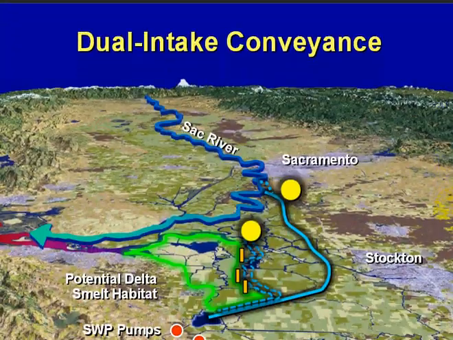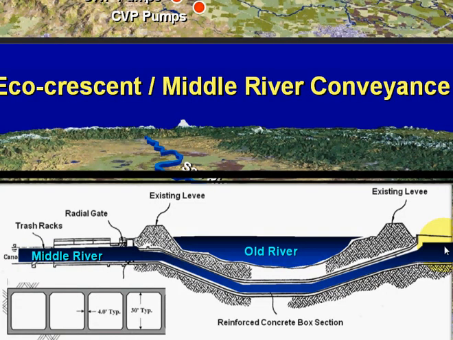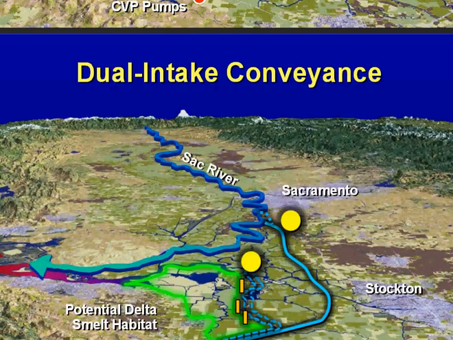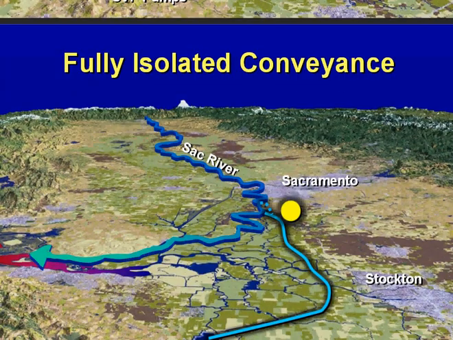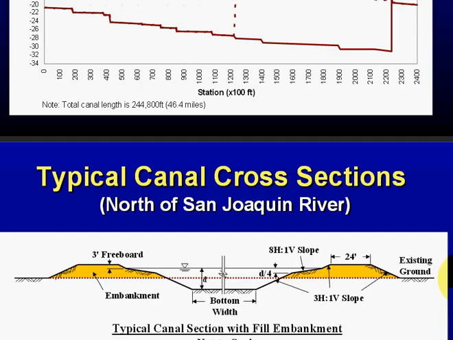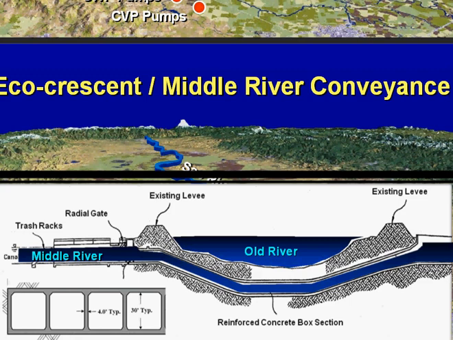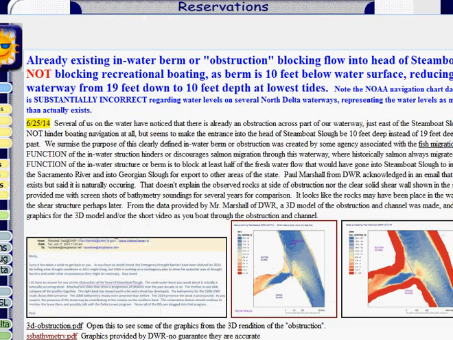There's the ones who are the dual conveyance. All the language that we see in the Bay Delta Conservation Plan now that they had inserted in the CalFed. The raised canal profiles, that's about elevating the canal levels by silting them in so that there's less water needed to keep those canals fresh so that there's more water to export. That was that concept. So let's go on to something else.